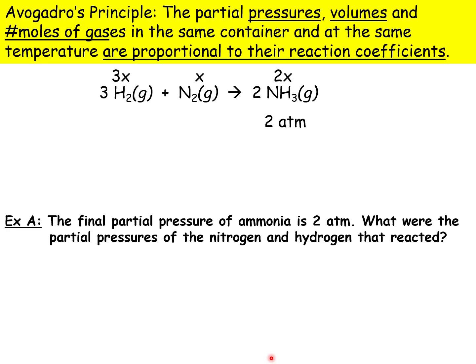So in example A, we see that 2X equals 2 atmospheres. So I'm going to write that off to the side. And I think that's probably the hardest part when you first start doing this, is getting that there is an equal sign that goes between the X's at the top and the numbers that you have at the bottom. So let me see, I'm going to erase that.